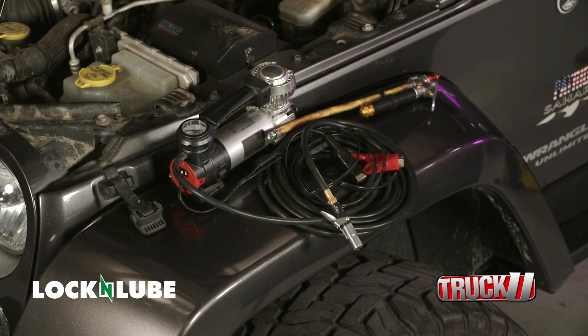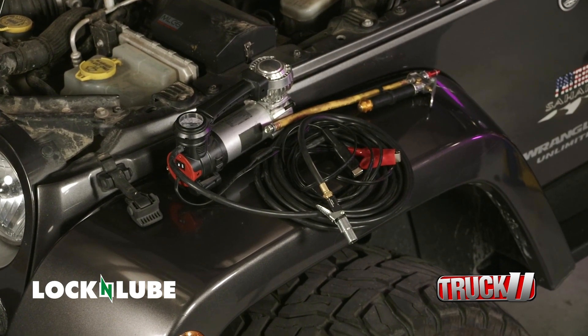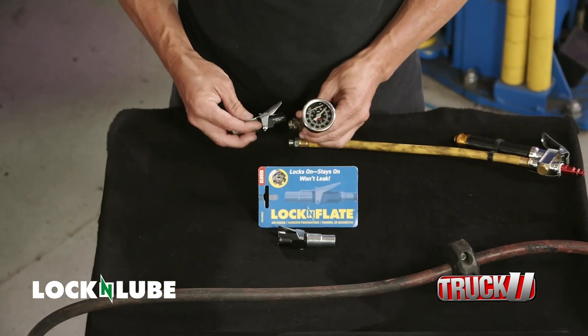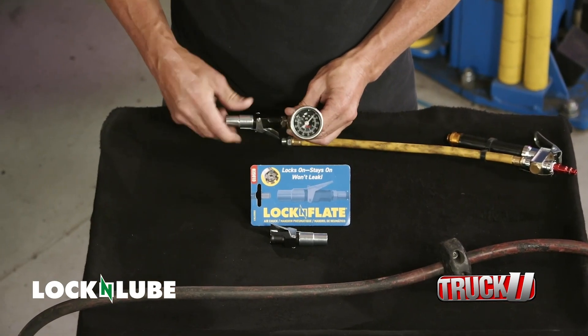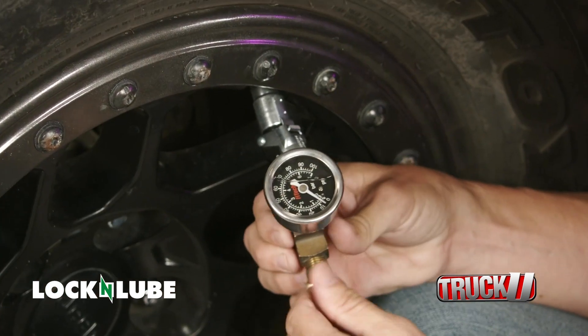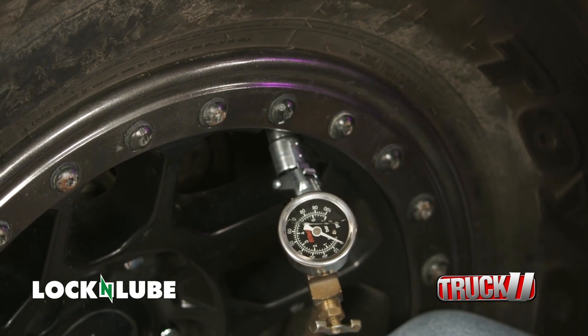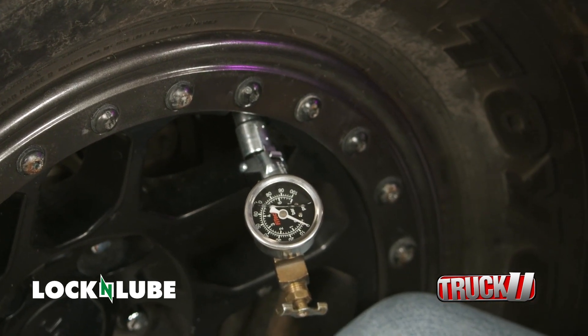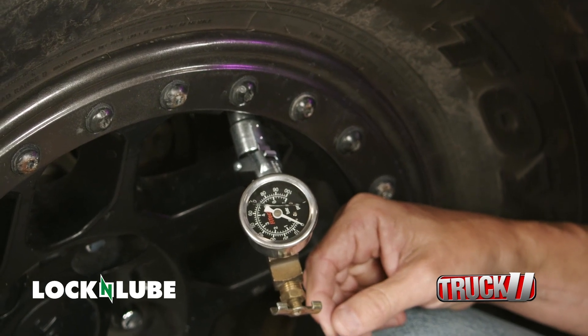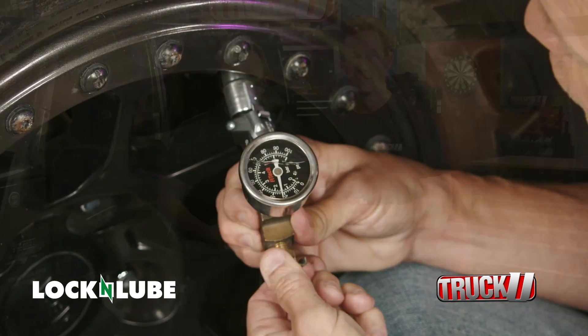It's perfect for this scenario too, because this is a vehicle that's going to go off-road. Potentially they're going to drive it to the trails, and ideally they're going to drive it back home. You can use this going in and out. You can just throw it on there and rig up a gauge to it, throw that on there, and you can actually deflate your tires. Just have the gauge there and the air is going out — keep an eye on it. Maybe you want to take it down to 12, 12 and a half pounds or so to go trail riding. You get it down to where you want it, take it off, do all the rest of the tires, and you're ready to go.